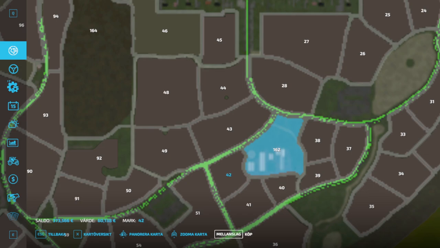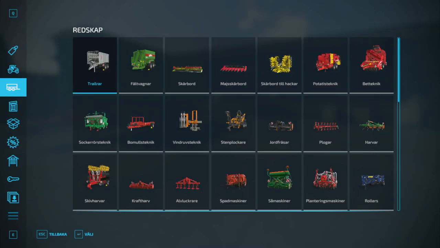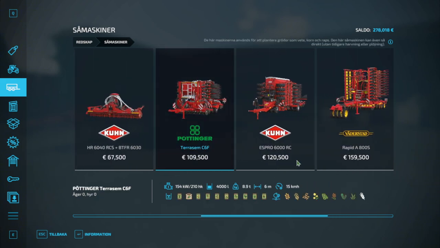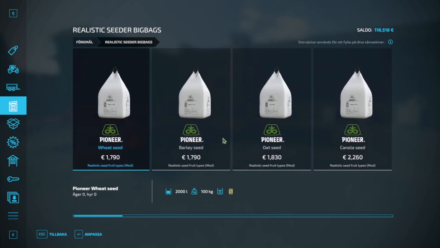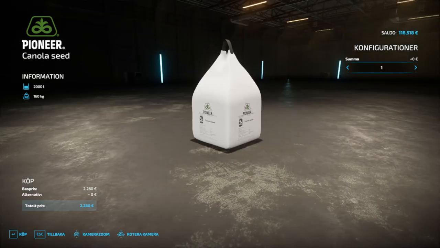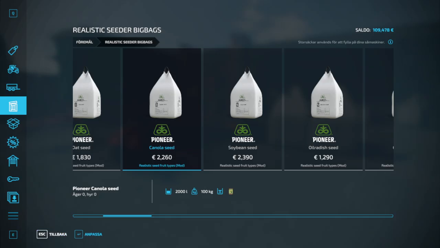So let's get this one. Yeah, also going to need a seeder. Should I get salt? Think I get this one? No, let's get the better stuff. Yeah. And then look at this. Let's get 4 bags of canola, I think. Yeah, that would be very good.